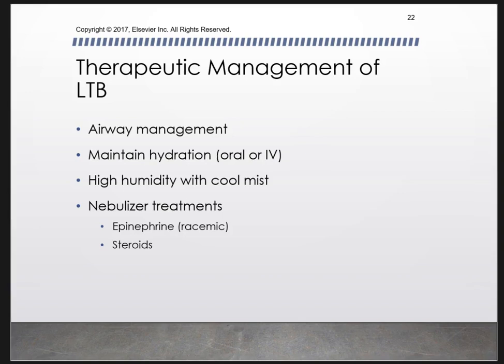For the kiddo who has slightly worse croup, there's a couple of different things. So nebulized epinephrine or the racemic epi, that's for your severe disease here. So we've got that stridor at rest, there's retractions, difficulty breathing, that we're moving into respiratory distress, and you can visibly see that in this child who needs the racemic epi. Otherwise, for mild to moderate cases, they can be managed with just steroids.